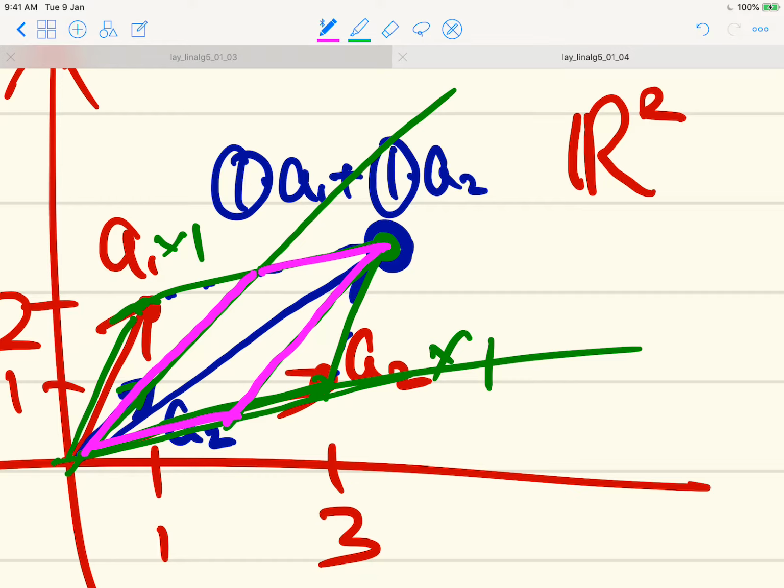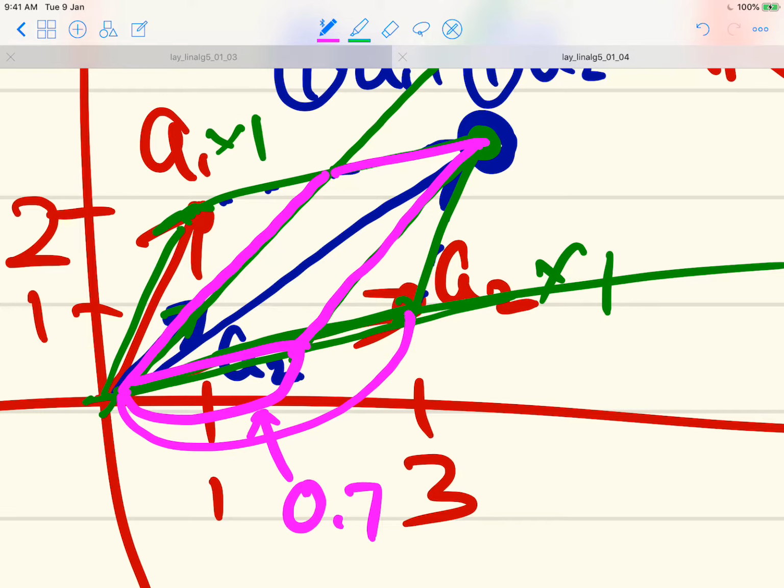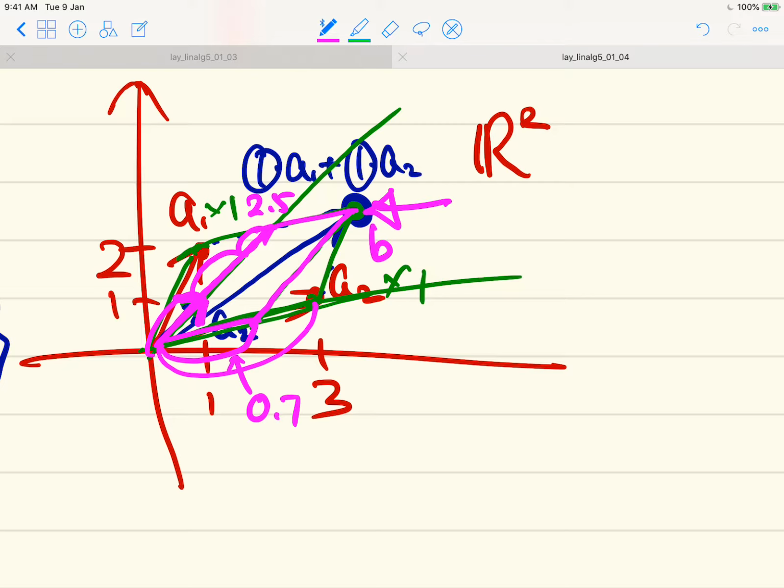Previously we made the parallelogram by using a1 and a2, but now we use a parallelogram using a2 and a3. In this case, a2 was this length, and we need only this length of a2, which seems like 0.7 times a2. And what about this part? This is originally a3, so it seems to be like 2.5 times a3. So the same vector b can be represented as 0.7a2 plus 2.5a3 plus 0 times a1. So by using the three vectors that include this redundant vector, given the same vector b, we can now represent it by using different sets of linear combination coefficients.